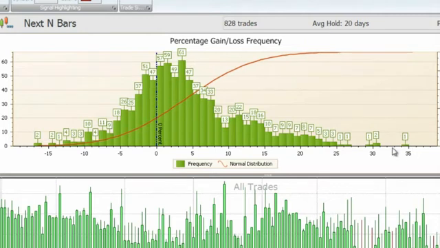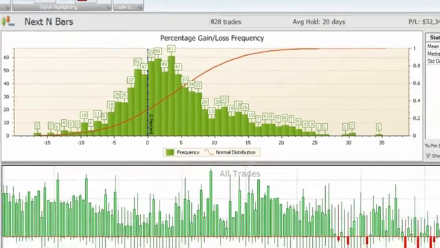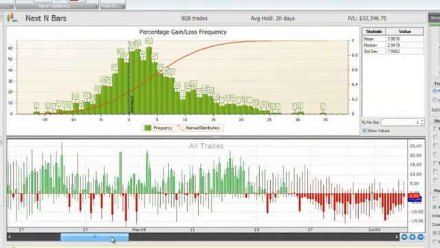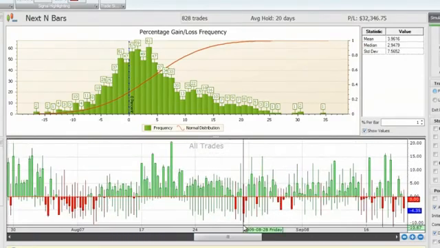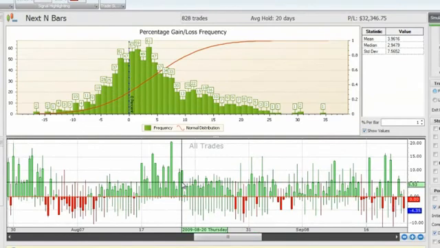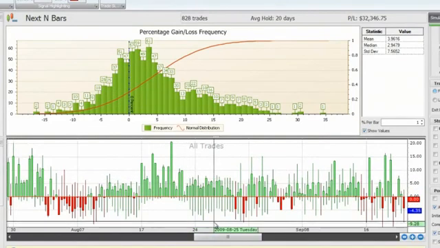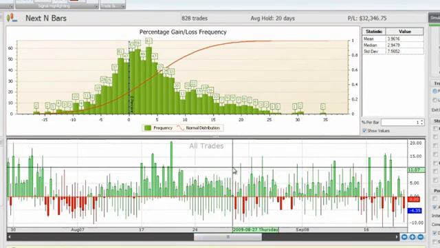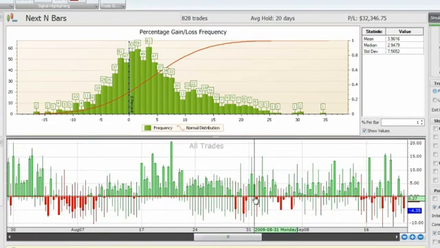The other useful thing is this chart is shown in combination with the chart below. And the chart below is showing you every single individual trade that was taken, and it's showing you essentially one candle per trade. It will show you the open, and it's done in terms of percentage. So it will show you the opening percentage, which is in this case always 0, the high that the trade reached in terms of percentage, and the low that it reached, and then where it closed at. So that's a very interesting chart.